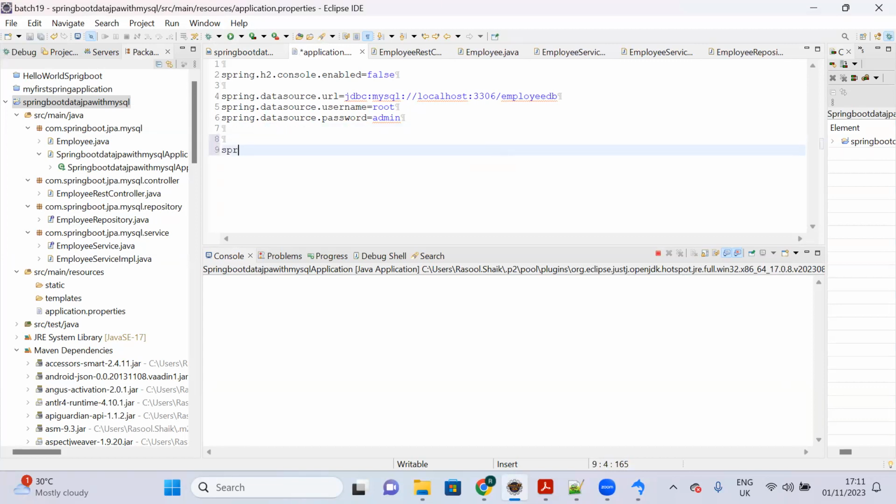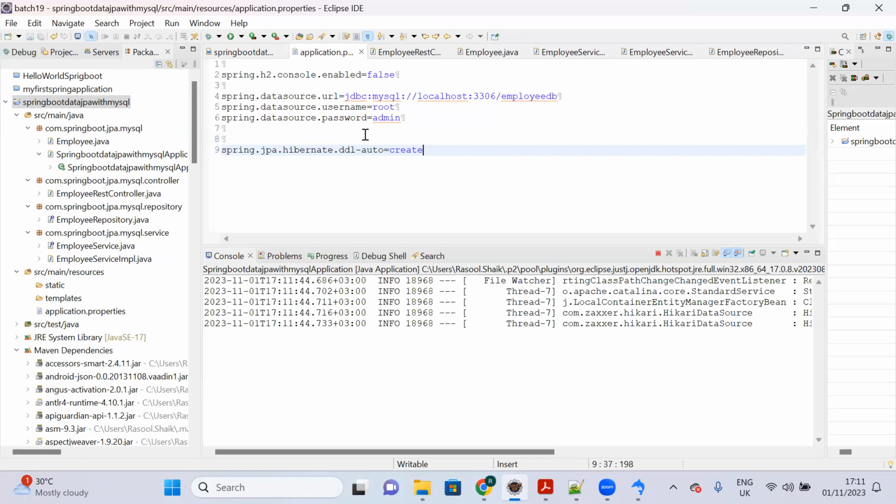What is that property? spring.jpa.hibernate.ddl-auto equals create or update.